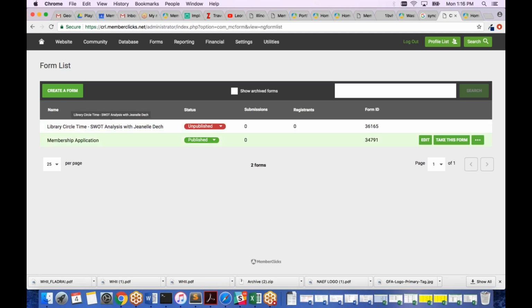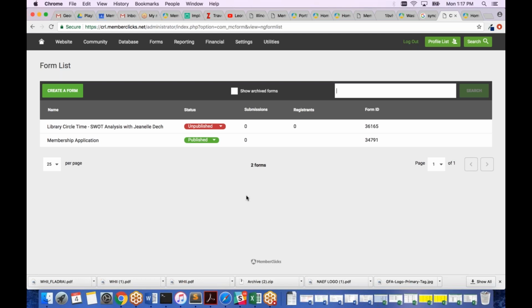First of all, they'll always be listed alphabetically. What's helpful about this is if there are some forms that you're not necessarily needing right away, they're just lingering back here in the back end, you could put some X's or Z's in front of them. That's going to drop them down to the bottom of the list so it's not cluttering up what you're seeing on this initial form list page. We also have a form search bar, so you can search your forms up here in the top hand corner.